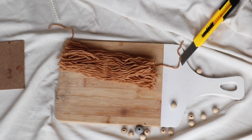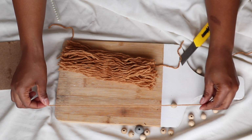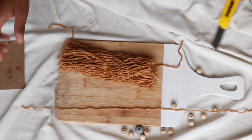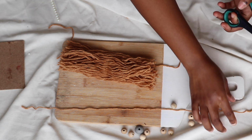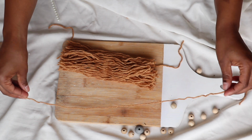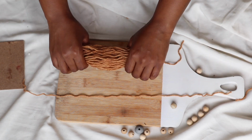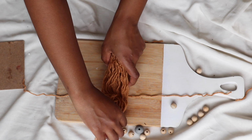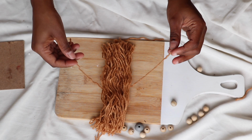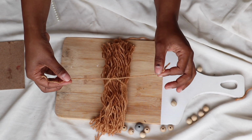And then I basically take another piece of rope cut from the same wool, and what I do is I cut a little piece that I can tie in the middle. So you just want to make sure that you tie it up securely so that it doesn't unravel.